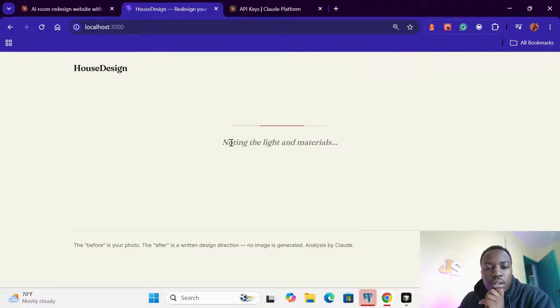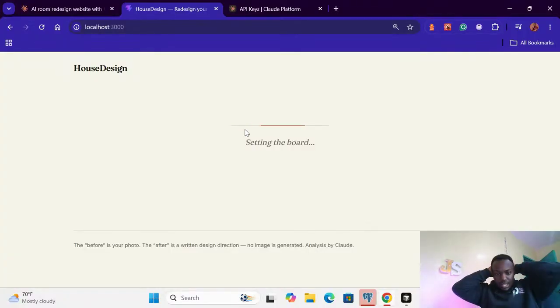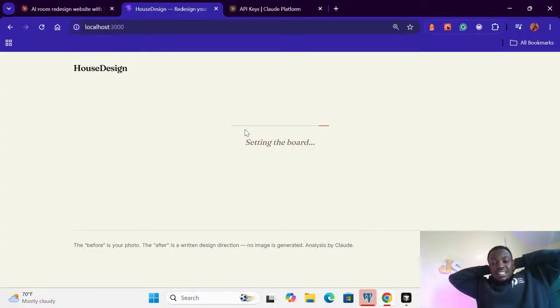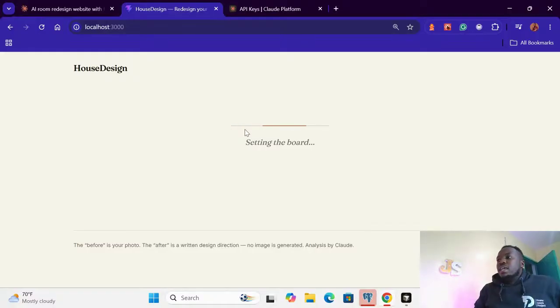Reading the room, studying the light and material, the existing palette, composing direction. Okay. So let me see if that can redesign. If that redesigns, we are cooked. That means AI can do anything.